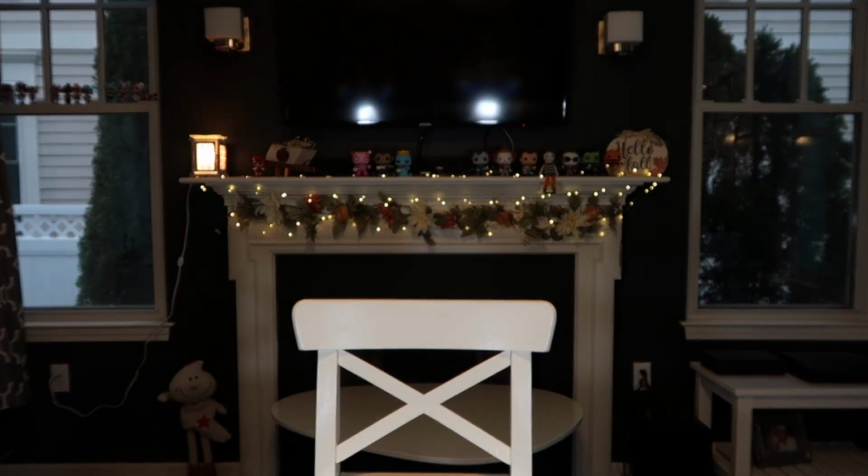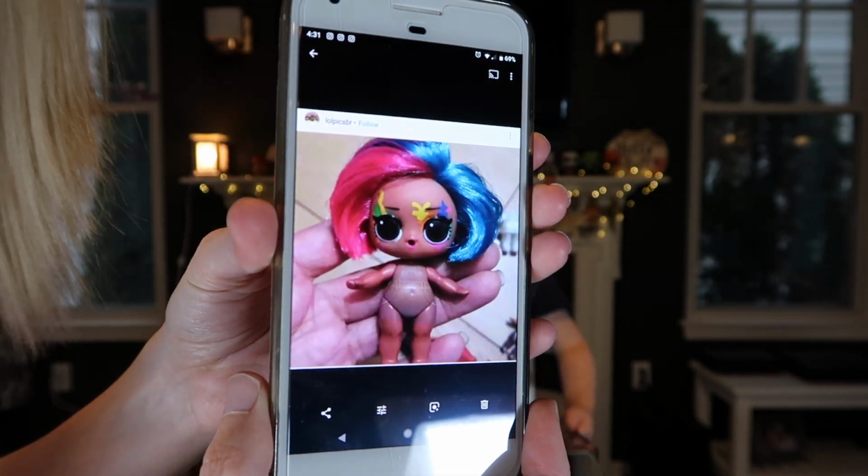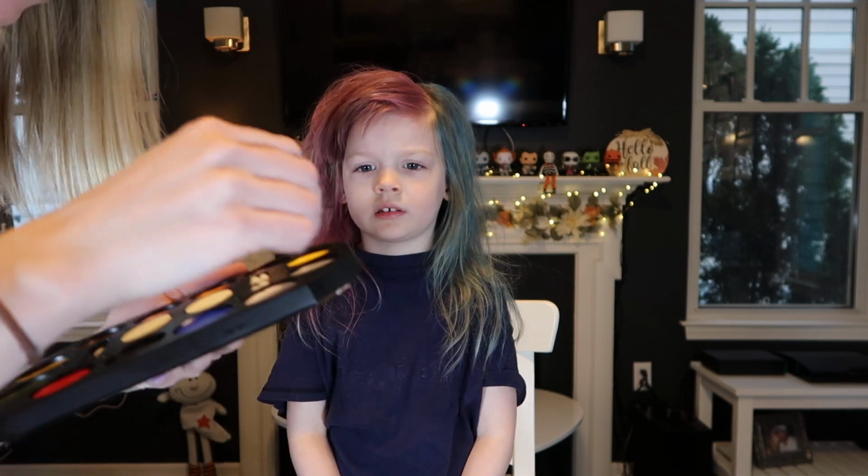Another napping one. I will pick my makeup. So we're going to do the splatters of paint on her face, just like that. Those are the splatters. So let's do the yellow first. Here's our color palette, so we're going to grab some yellow.